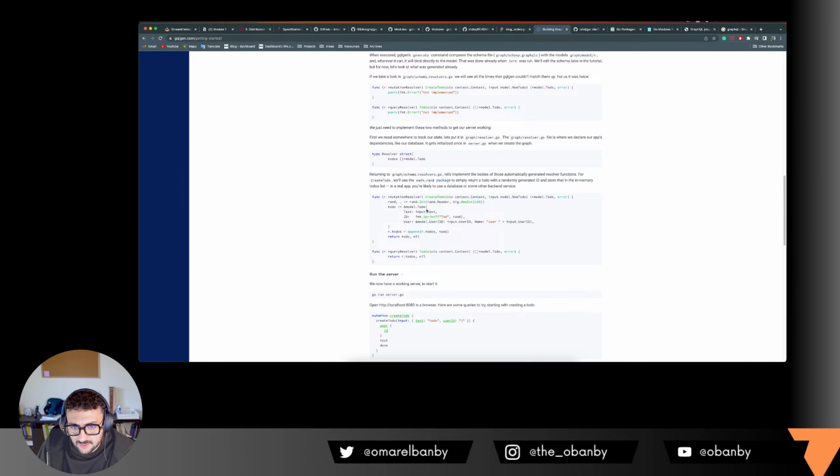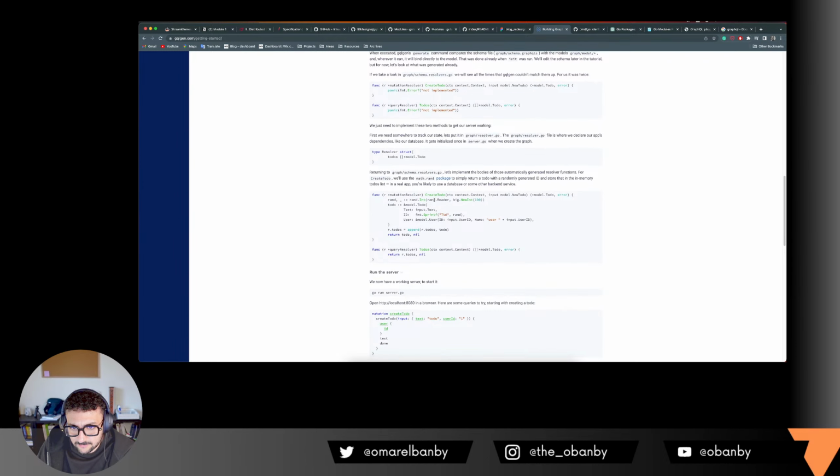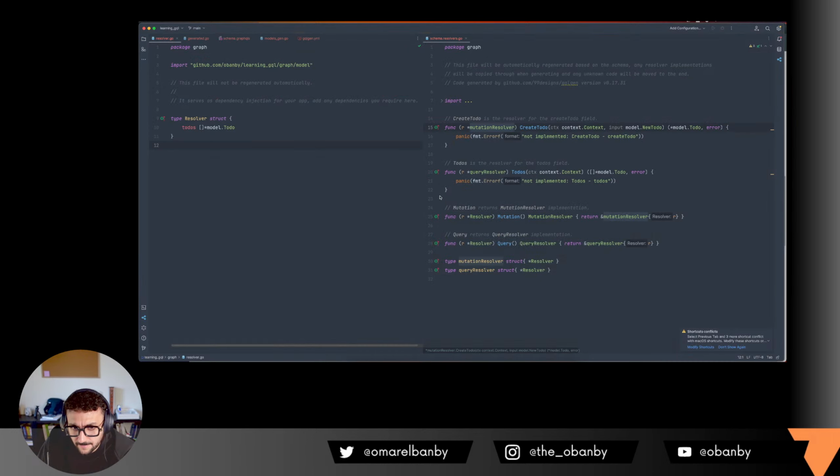So we have the mutation resolver, which is CreateTodo. It takes a context, and it takes the input, which is the new to-do. And now it would return us a to-do and an error. So the CreateTodo right here is a resolver for the createTodo field.